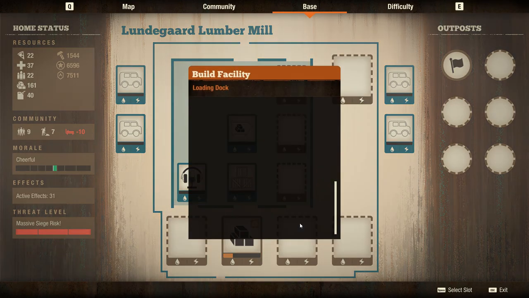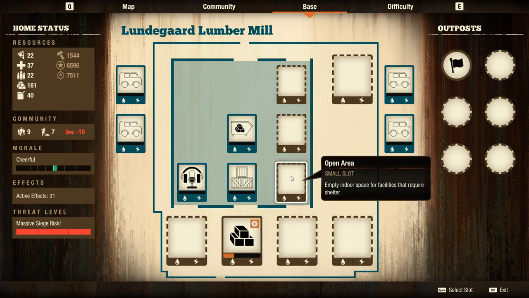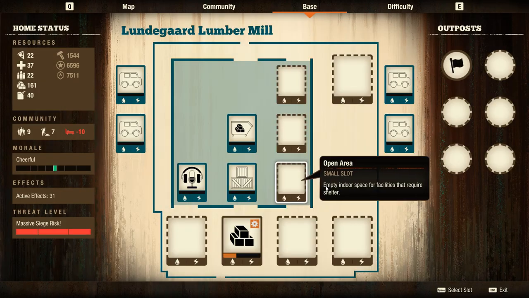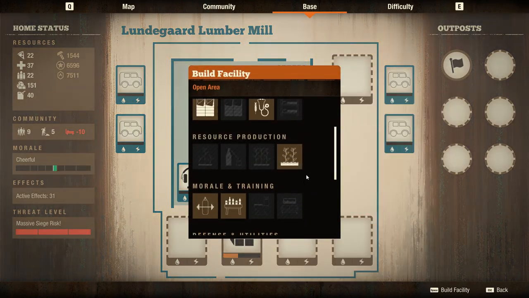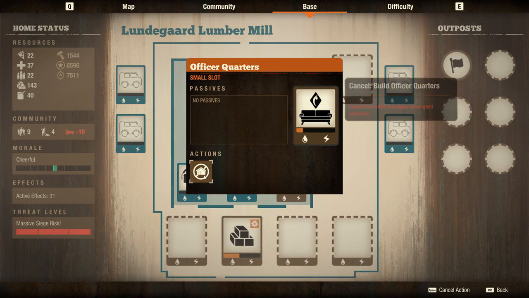Sniper. What happened to all of my prefabs? I have some prefabs. Okay, so I have an officer's quarters small. Two beds. Let's see. That's why I'm thinking about that. I'm not gonna have a kitchen, and a kitchen's very important.